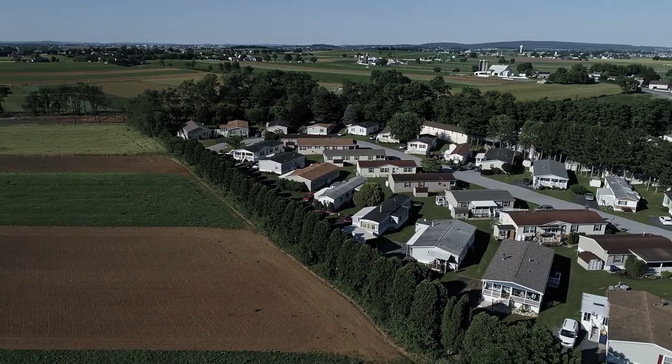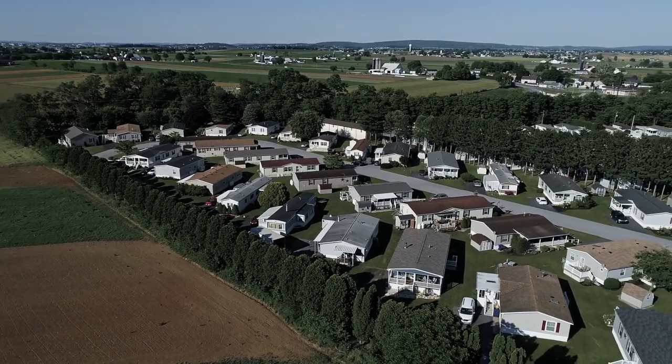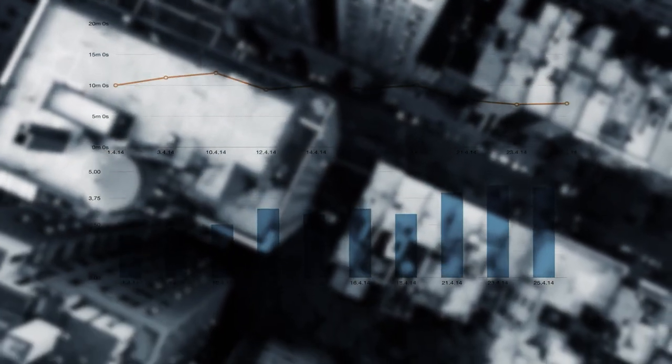Specifically, they're focusing on manufactured home, or MH, communities, RV parks, campgrounds, marinas — all of this. This is where their focus is, and this off-the-beaten-path approach is what has yielded significant returns for investors over the years. We're going to look at some of those returns here in a minute — I think your mind's going to be blown.